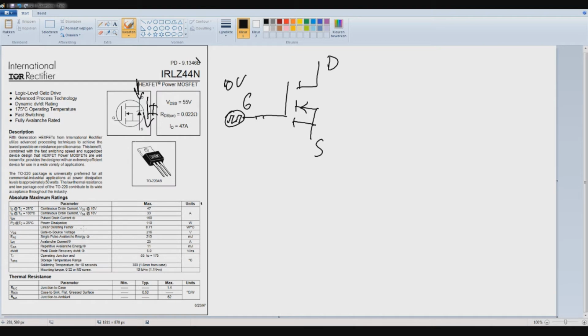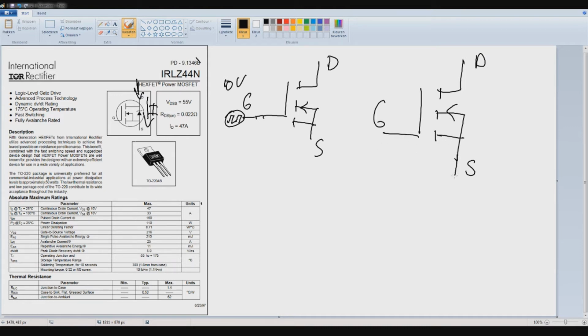And a very important piece of information is the VGS, which is the maximum gate to source voltage. So as I said, if you put a multimeter right here, it will measure the VGS. So if I draw a circuit, and we'll come back to it later to discuss some of the issues with MOSFETs.